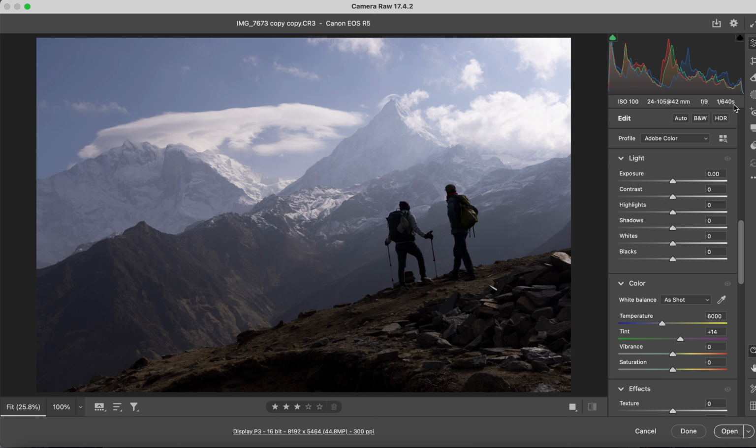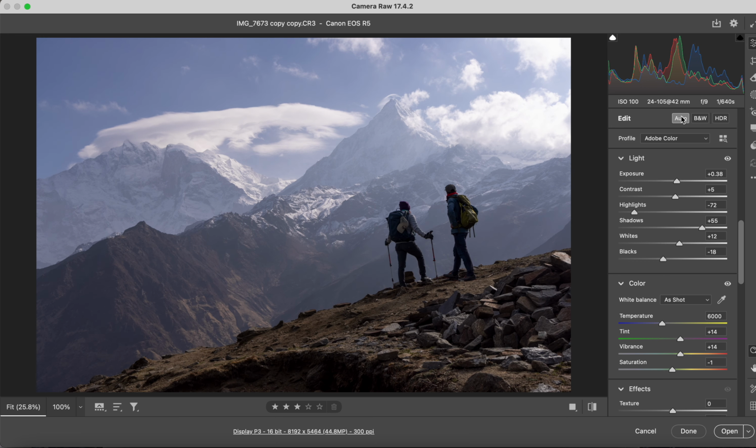And then 1/640 as the shutter speed. So this is definitely worth editing. I think it's always good to look at those just to make sure nothing's weird or botched. Like if this was ISO 12,000, I frankly might edit it differently because I know that it doesn't have as much editable capability. So next step, I do love to start with auto just to see what it does. Auto obviously brightens the shadows. It does a lot of treatment to this foreground, but I'm not going to stick with auto here.